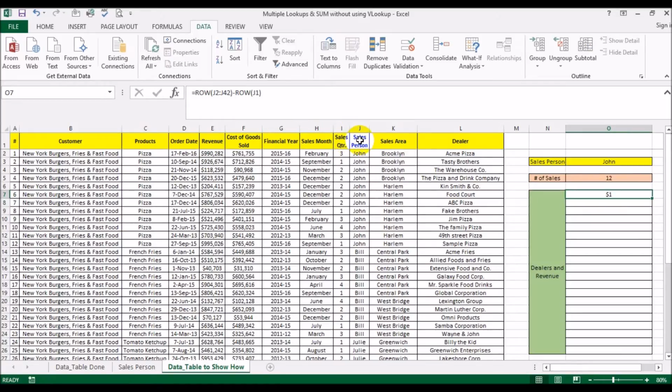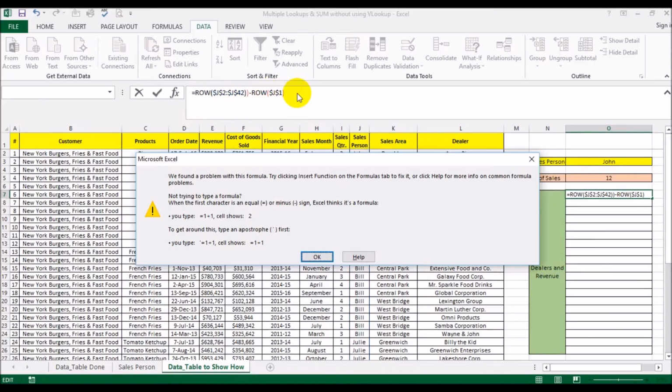Use a $ sign. Now if you want to lock the row numbers, you put a $ sign in front of the numbers, or if you want to lock the columns, you put a $ sign in front of the letters or alphabets, and if you want to lock both the rows and the columns, you put $ signs both in front of the letters and the numbers. Now the quick way to do that is just to highlight and hit F4 and have Excel do the $ sign for you.